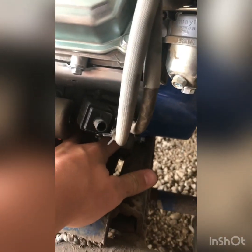And then once you get that done, you're gonna have to unbolt your engine. I just got 3 bolts because why not? It works. Then you want to get your chain lined up.